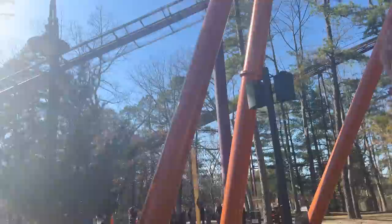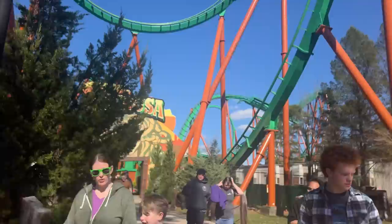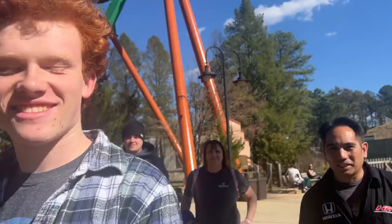It was great riding it for the first time since October with the incident, and the back row is always the best on this. Yeah, they rode in the back. I rode in the front, well, row two. Row two felt pretty much the same smoothness-wise as last year. Ken, how was it? I liked it. Yeah. It was a good ride. Jack, how was it? It was pretty good. Johnny? Pretty good. I enjoyed the double ride. How was it for you guys? It was pretty good. It was running better than last year.